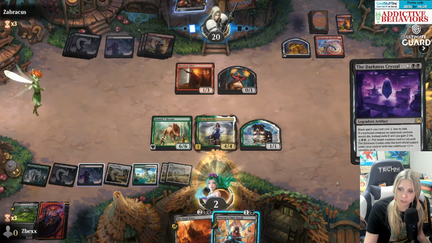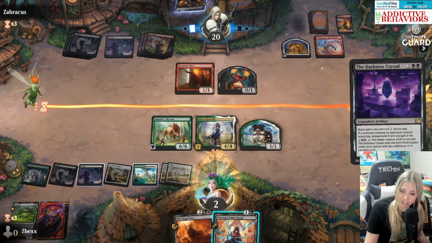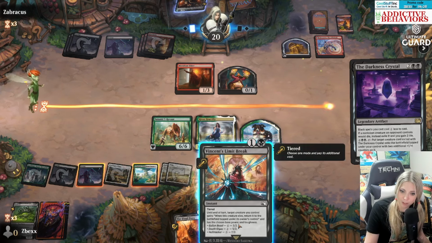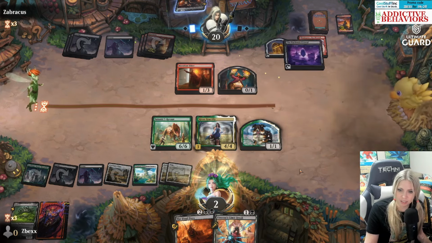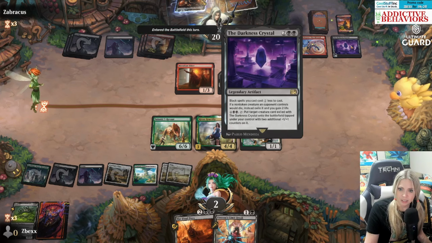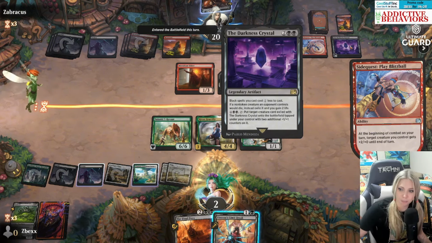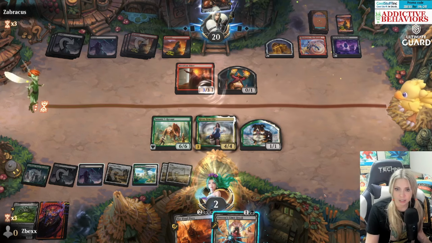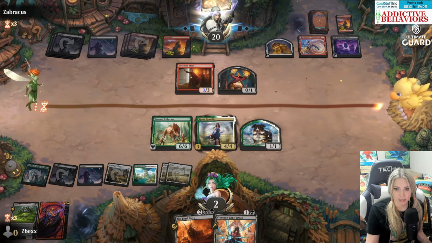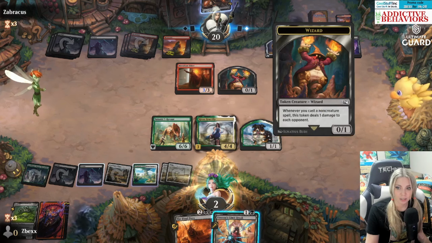If a non-token creature an opponent controls would die, instead exile it and you gain 2 life. Ooh, the replacement effects. So I think that means Vincent Limits Break could be not as great. Need to get rid of the token. Yeah, I do.